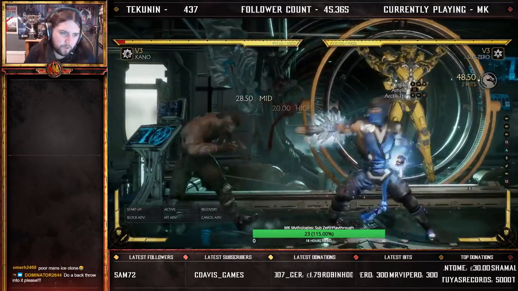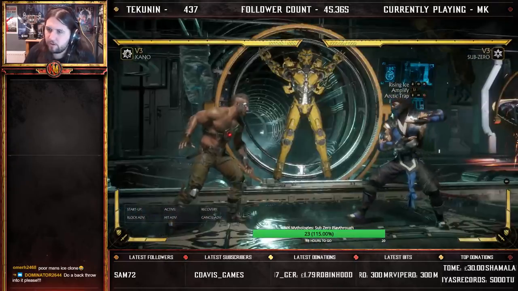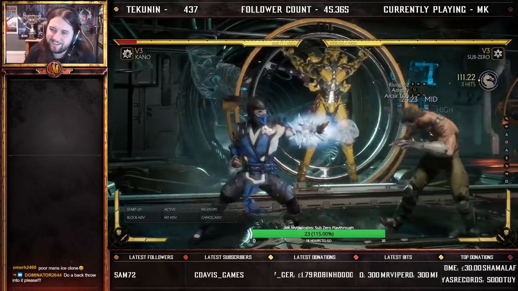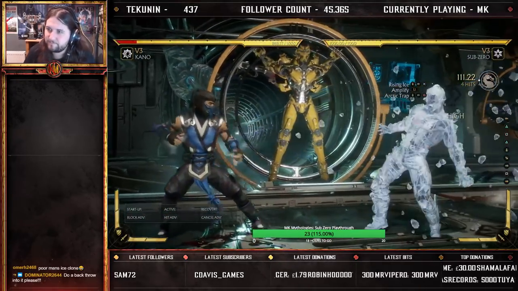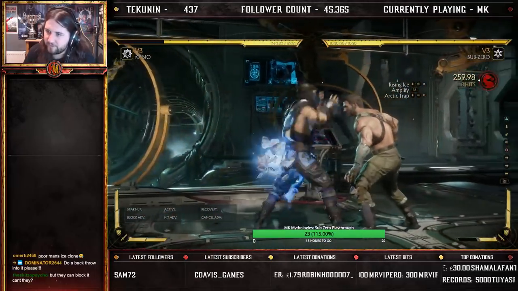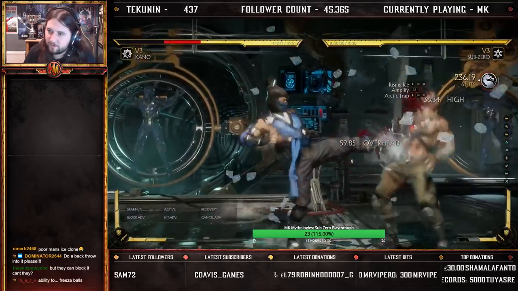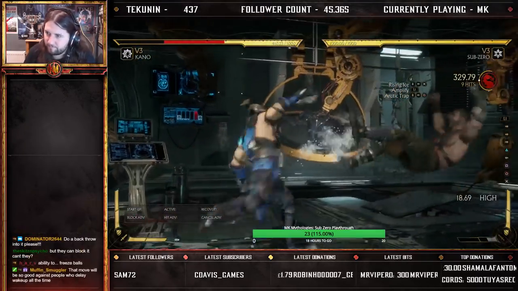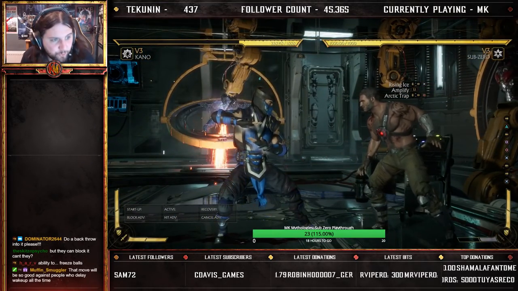I'm going to show it in the combo just to show. Okay, that's a sign you've done it wrong. And then if you back throw them onto it, oh look. That's not bad damage, is it? For a combo into a throw reset.